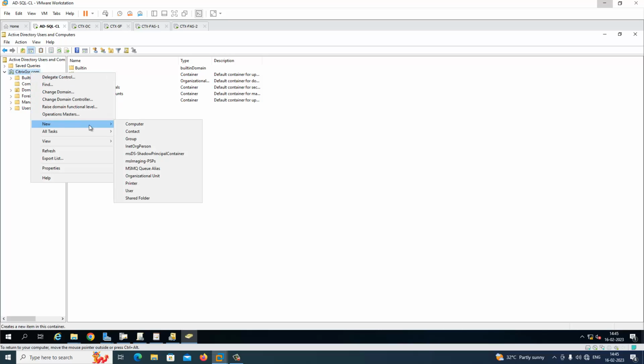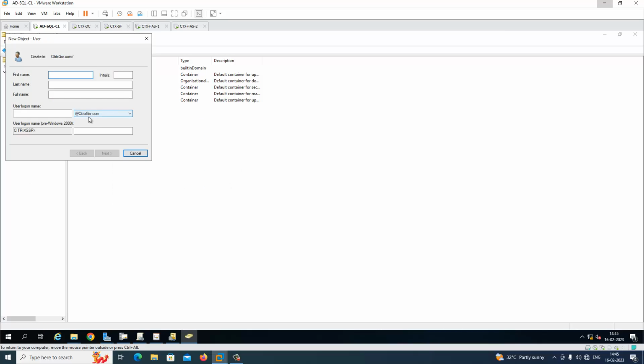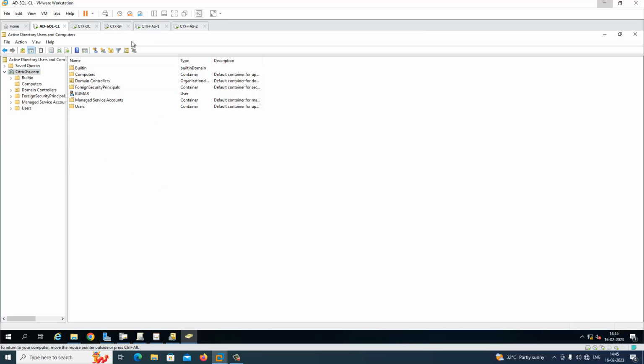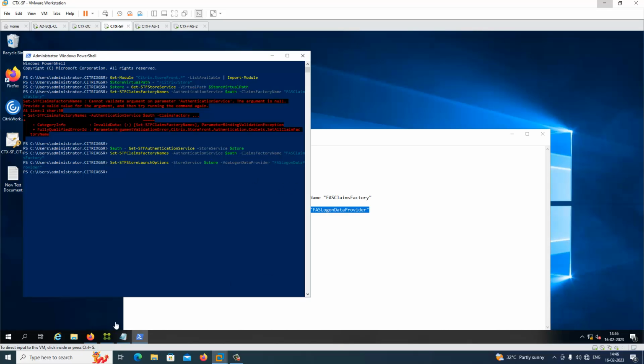Right click, click next, finish. Now go to the StoreFront page.